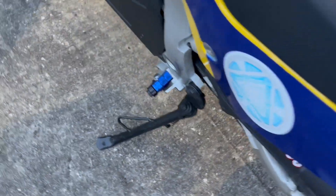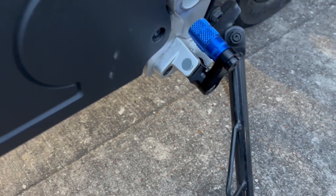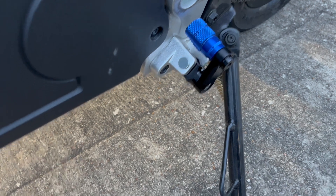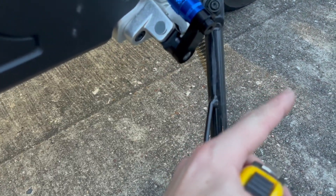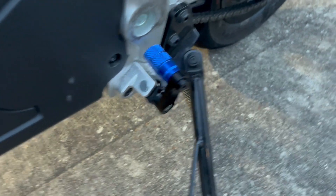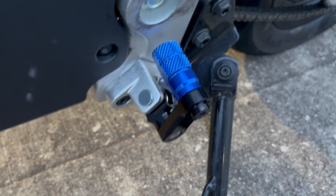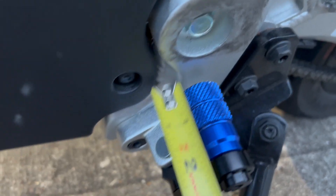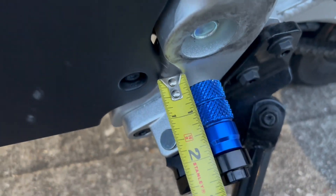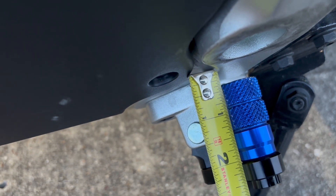Over to the other side — it is in the same position. It no longer sticks out nearly as far as it did. It used to stick out about that far. So we got rid of all that and moved everything tighter against the frame. We have about three eighths of an inch gap between the frame and the peg.